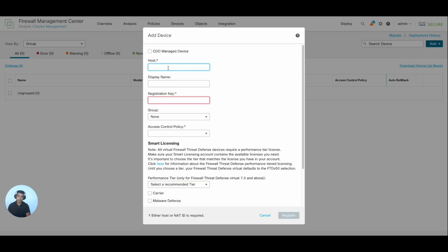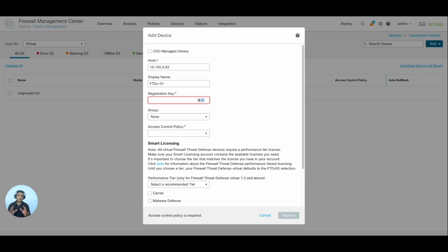I'm going to simply give the IP address here of the FTD host, and by default, it just copies the host name, but you're free to delete and call it whatever you want. So I'm going to call it FTDv01 and registration key. How to get a registration key? Don't worry, it's not like you need to get a registration key from someone else.